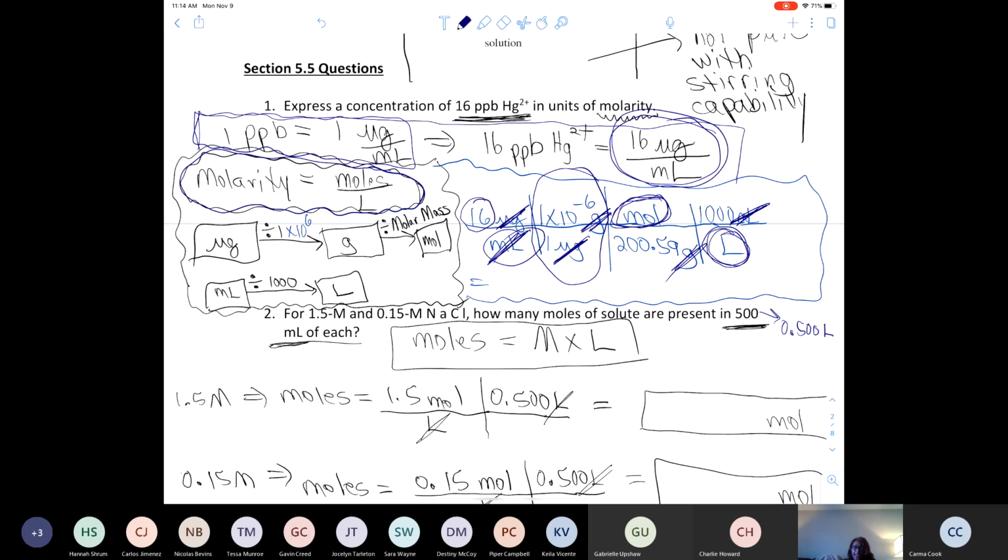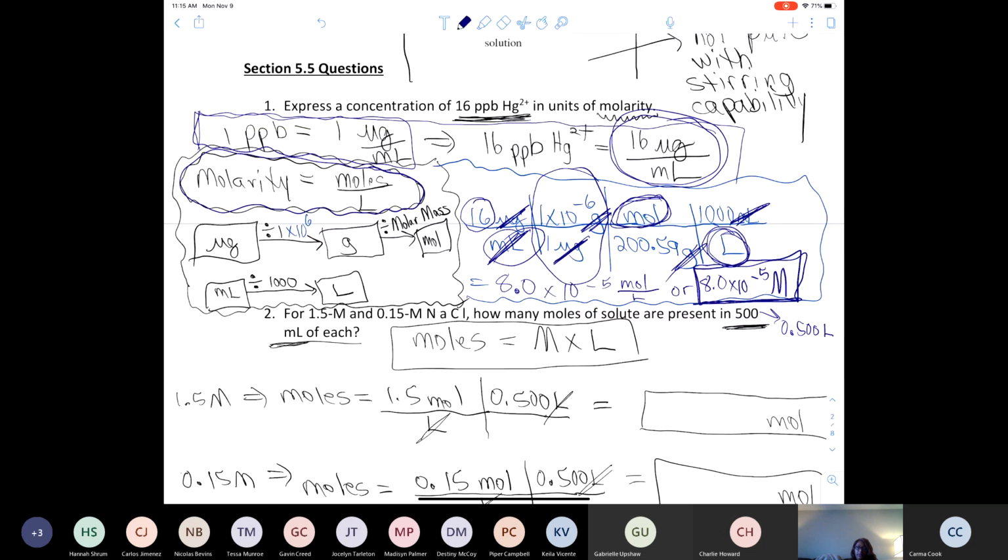So we started out with 16. That's 2 significant figures. So our answer needs to have 2 significant figures. So that we have 8.0 times 10 to the negative, sorry, to the negative 5 molarity. I can write moles per liter, or I can just write my capital M. And that's how you'll see it expressed most of the time, just with the capital M, understood to mean moles per liter.